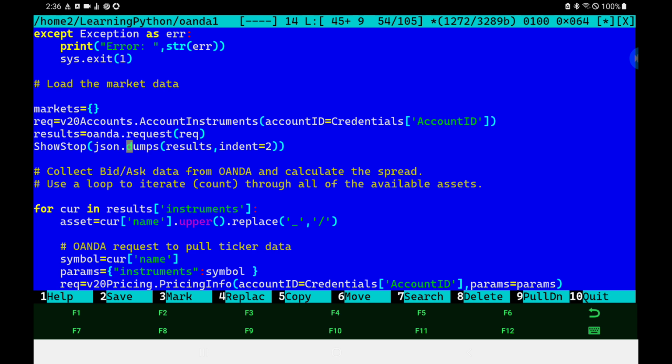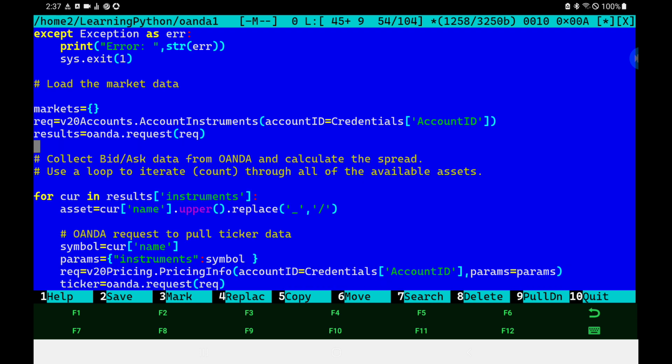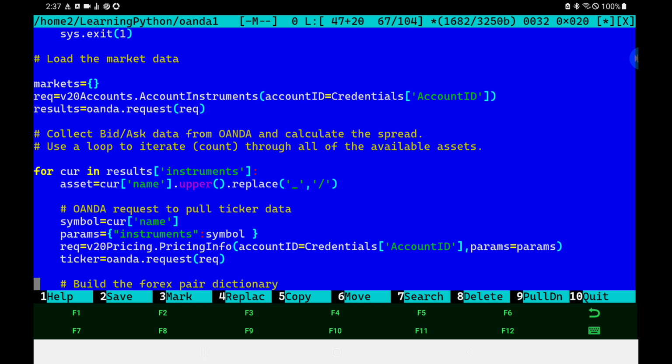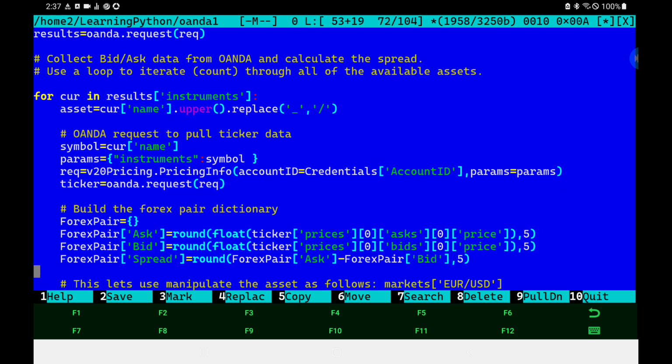That is, dump in string format the result OANDA just gave you. So now we go through all of that we just looked at. And specifically, we want to focus on the instruments. We get this out of looking at that list.